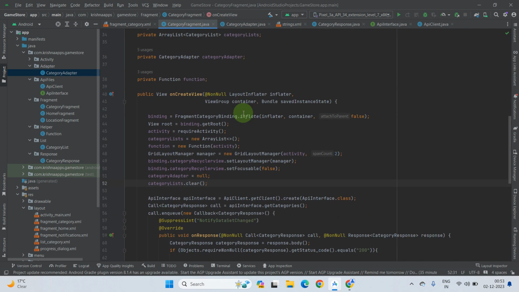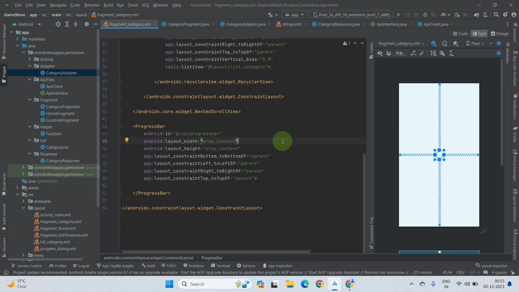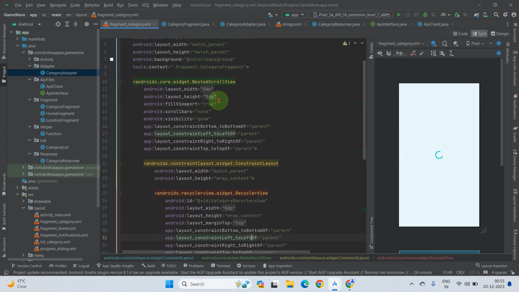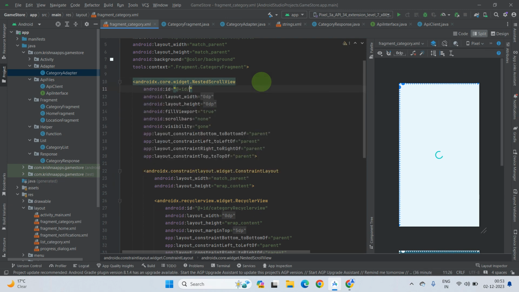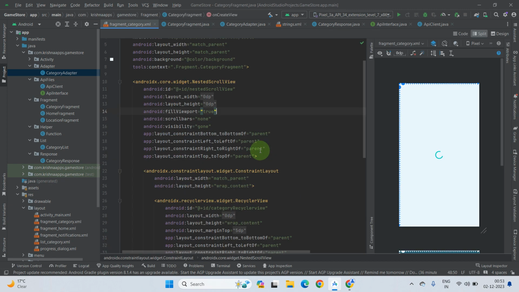And one more thing is that we forgot to show our progress bar programmatically, and this nested scroll view also give an id to the nested scroll view. Let's simply say nested scroll view. Okay, now suppose that we have to show this progress bar when the user comes to this category fragment, right?